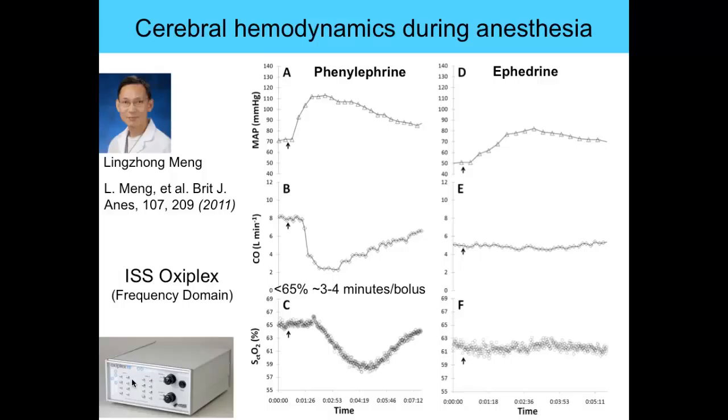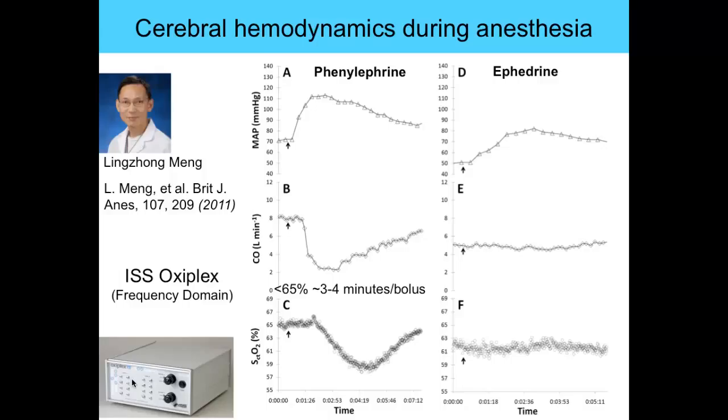So what is going on then in your brain? This is the measurement of saturation in your brain as they give the bolus of these pressors. So this is comparing phenylephrine to ephedrine in two different patients. But this was, I forget how many patients, 30 or 40 patients. So what happens is your saturation in your brain goes down. It goes down with the phenylephrine, but it's really flat with the ephedrine. So there's really no change in brain saturation. So it drops a few percent, and then it climbs back up.